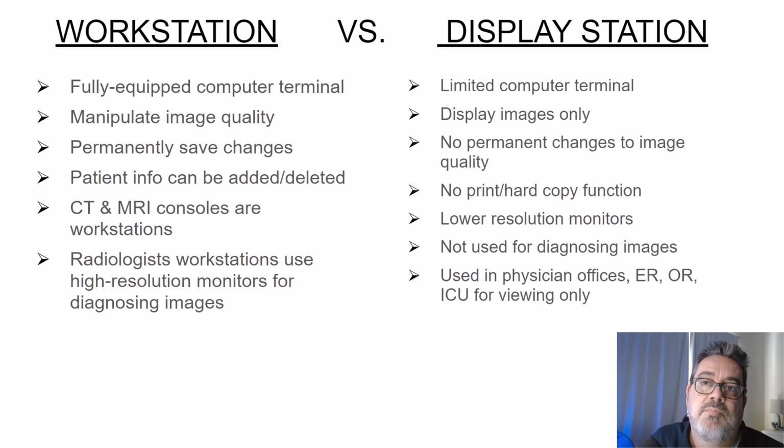You will need to know the difference between a workstation and a display station. A workstation is what the radiologist is using to diagnose images. Big differences here. They have extremely high resolution. Patient info can be added or deleted, and changes can be permanently saved. The images can also be manipulated to a higher degree here. A display station is basically just used for viewing and typically has lower resolution with limited capabilities for image manipulation and quality. These aren't used to diagnose images as a result.